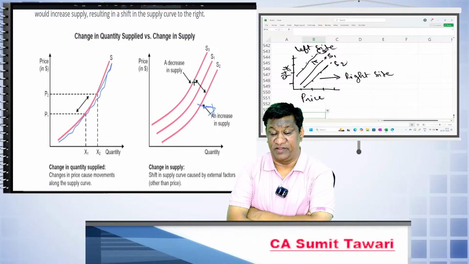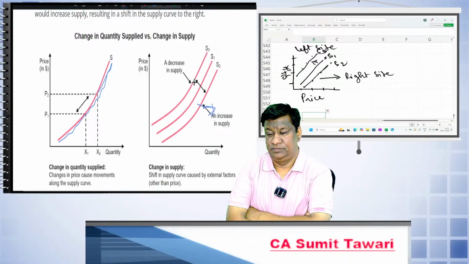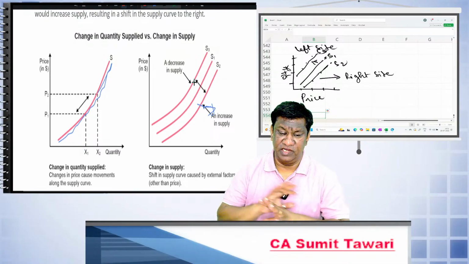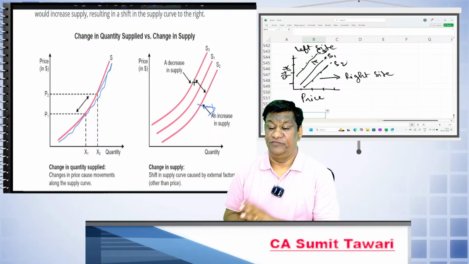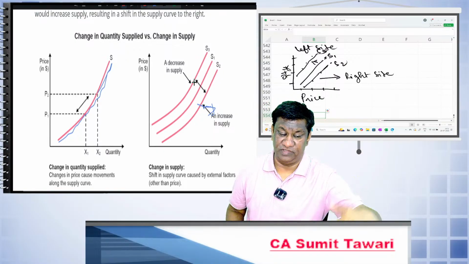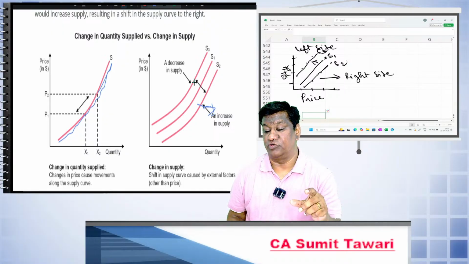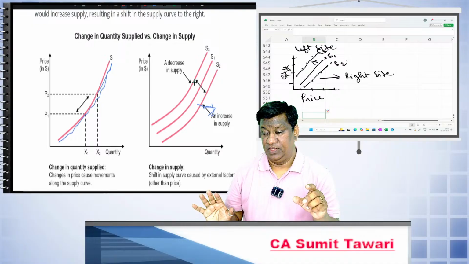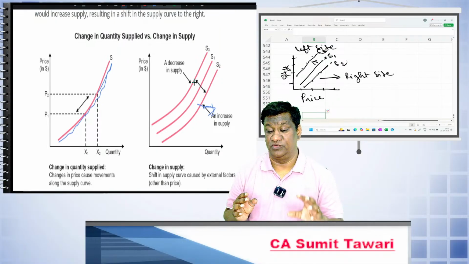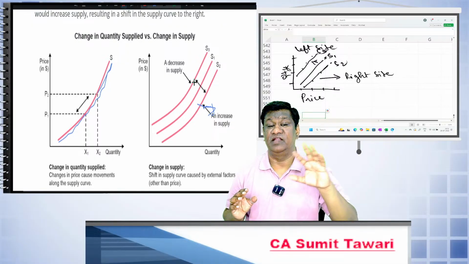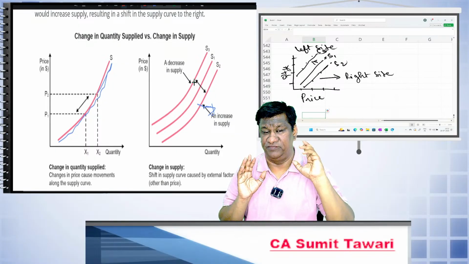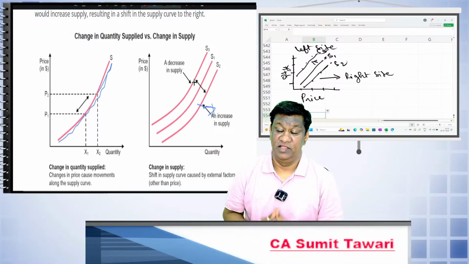Why do we need to draw three supply curves? First question. To check the increase and decrease of the supply quantity with respect to price. One thing also keep in mind, in entire microeconomics, price is the base. We are evaluating quantity change with respect to price. Whatever we saw in demand and supply, you never find change in the prices. We always evaluate change in quantity with respect to the prices. Even when we discuss price elasticity, keep in mind that whatever evaluation we are doing, we are evaluating the demand or supply quantity with respect to the price.